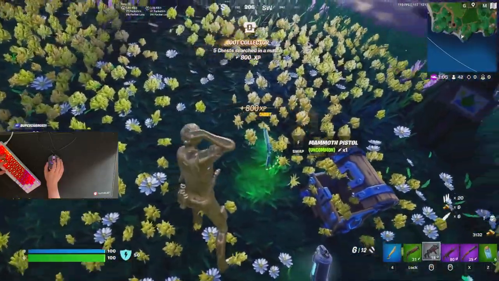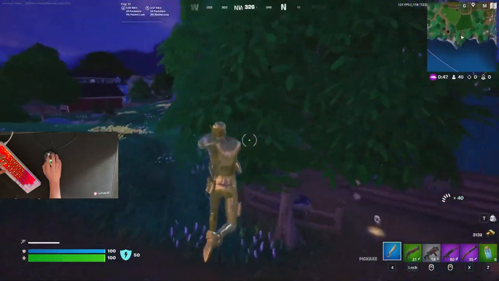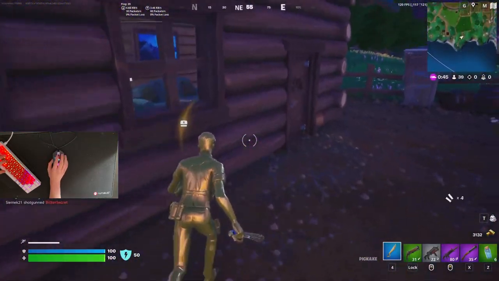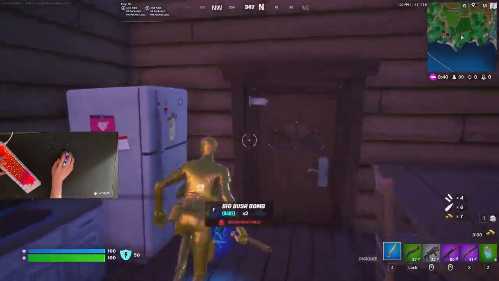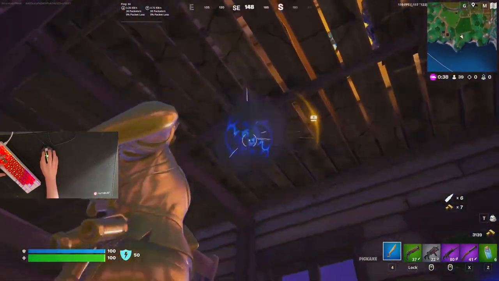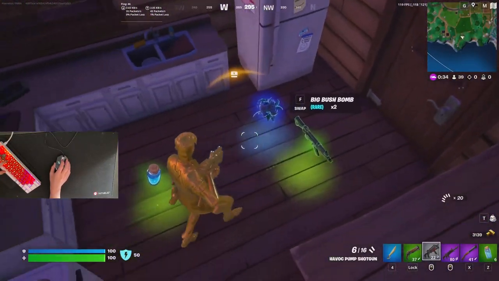Mate, what is this game? Holy moly, mate. And then you have another wee hut over here as well. What is this place, mate? This place is banging for loot. Absolutely brilliant. I suggest coming here. I might actually land here next game if we don't win this match, but I'm pretty sure we're gonna win this match after all that we just got.